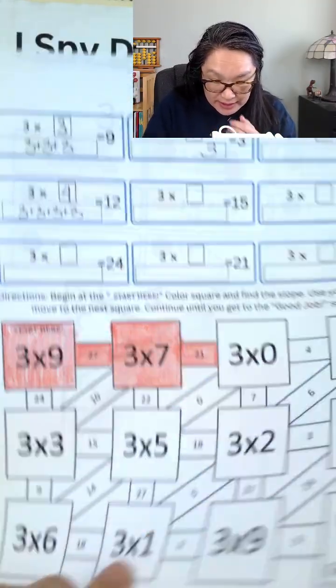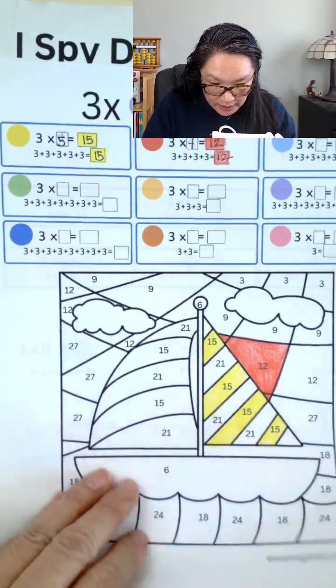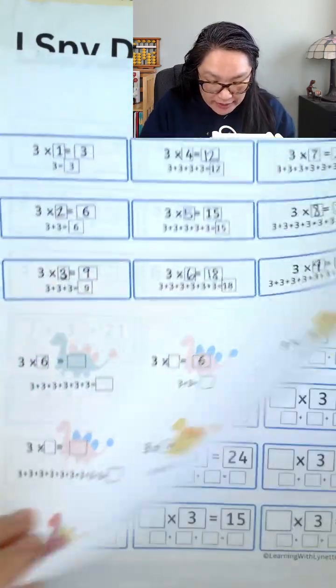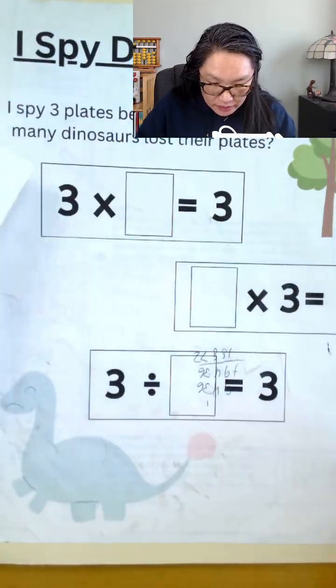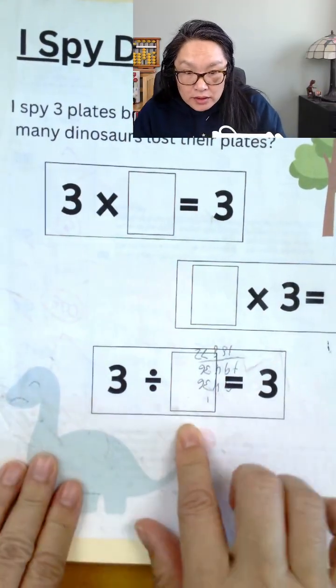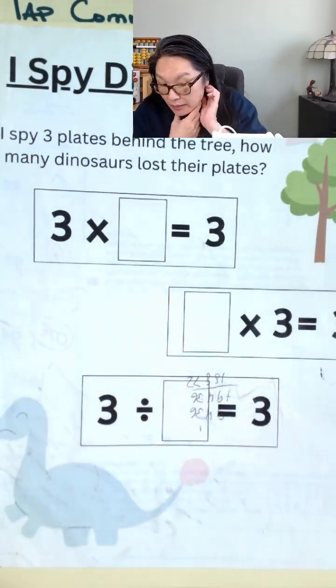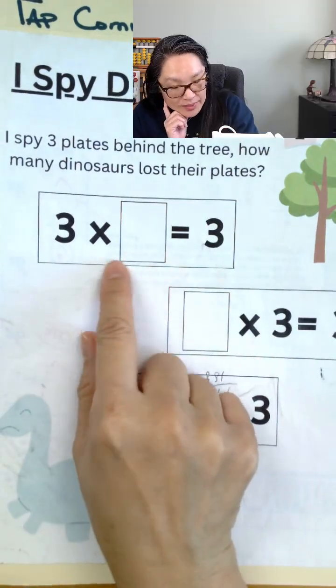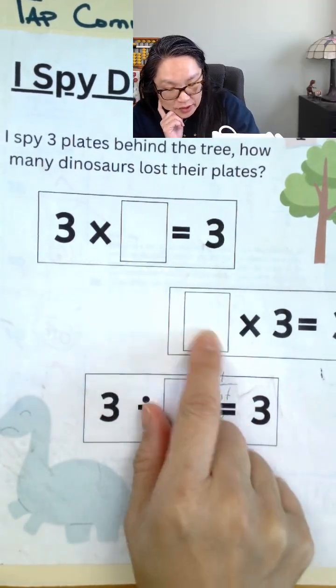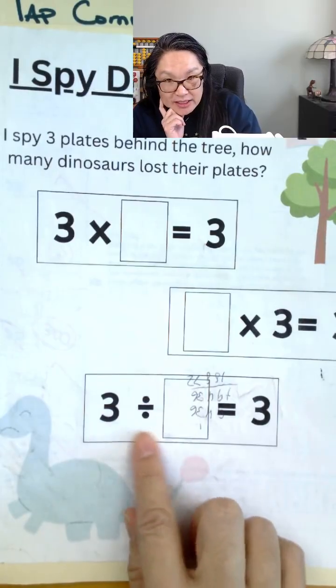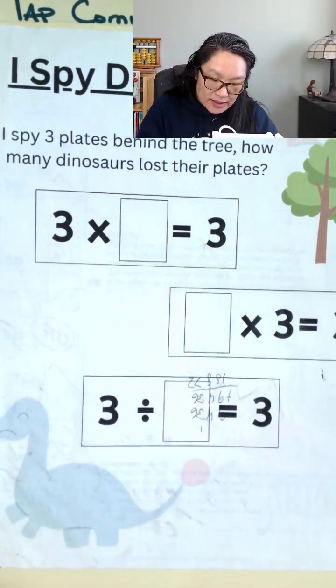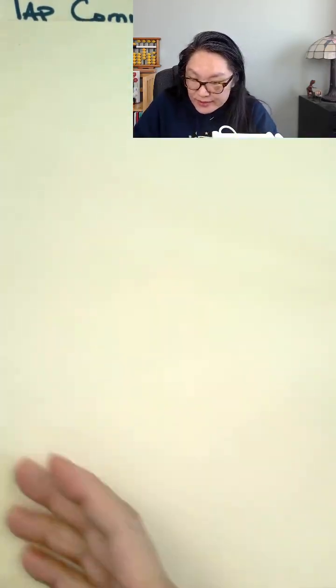And then there's the maze. And then there's color by number. And this is only just a 3 times table. And then in the 3 times table, I actually talk about division. Because in Abacus, we talk about division. The missing factor in Abacus is what we look at. But it's nice to see what the division looks like. So that was the thing. Yeah. So that's my thought.